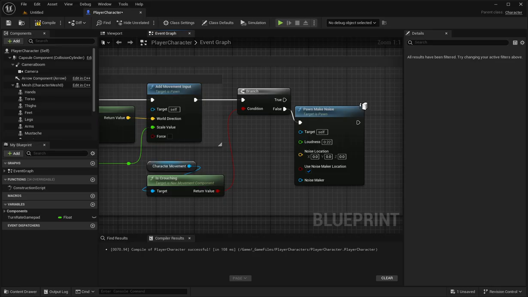Oh, syntax, Jeff. Syntax. Is crouching. Then we do owner pawn, pawn make noise.